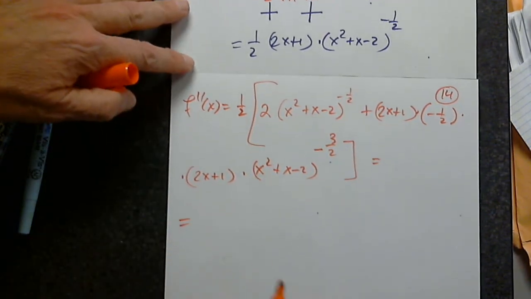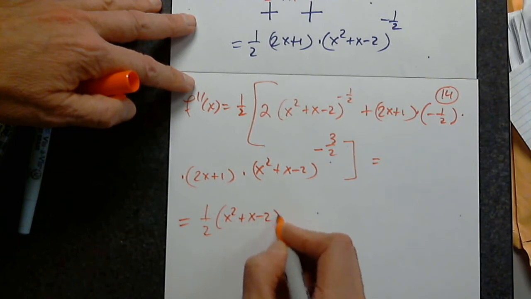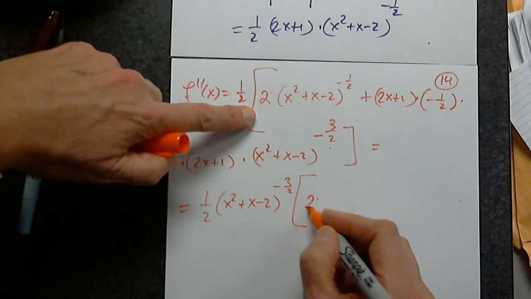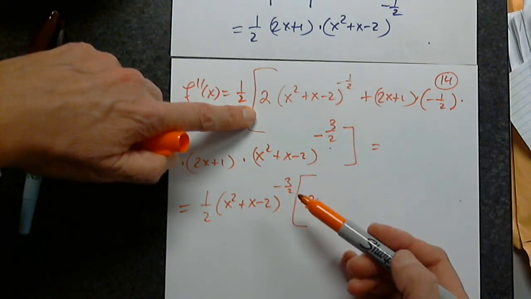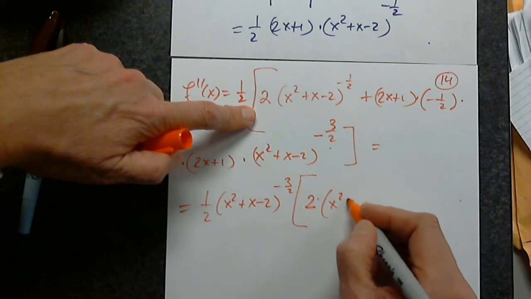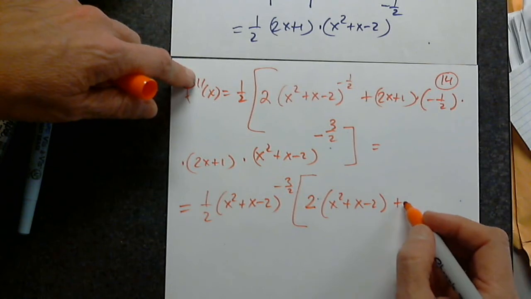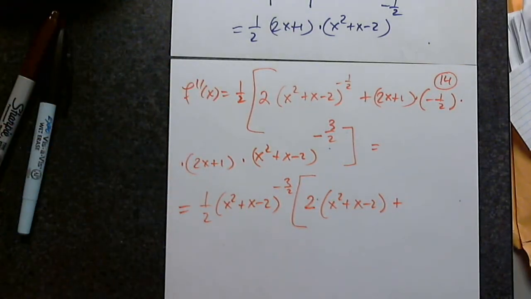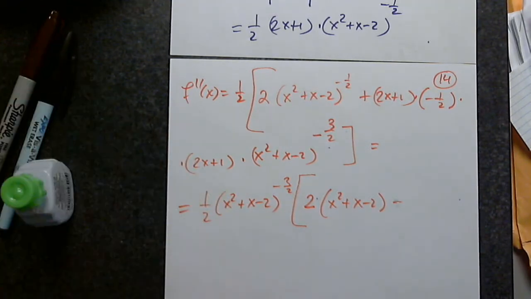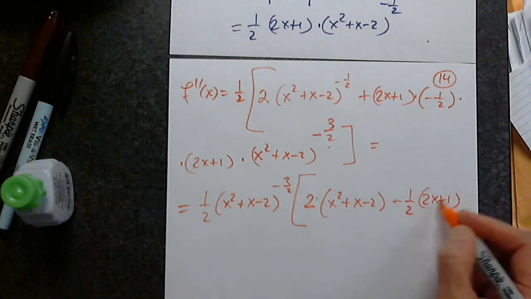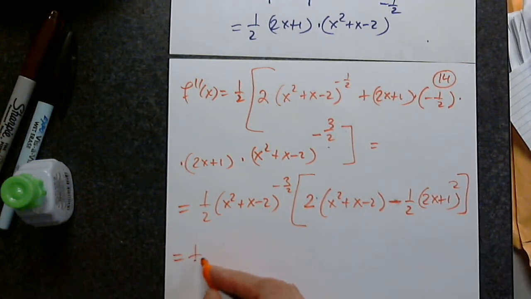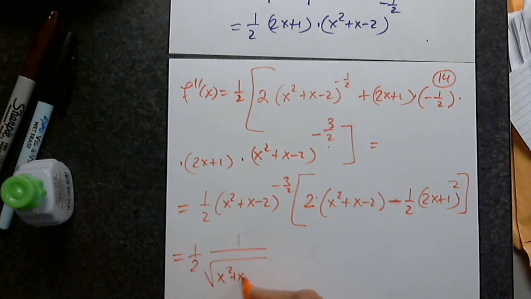Okay. So now 1/2 outside, and I have to factor x squared plus x minus 2 to the negative 3/2. Negative 1/2 minus negative 3/2, this is nice. It's 1, right? It will be 2 over 2. So x squared plus x minus 2, actually minus. But let me erase it because I don't want to have too many parentheses. So I have a negative 1/2 in there. So I have 2x plus 1 squared because this is out. So then 1/2, 1 over the square root of x squared plus x minus 2 cubed.